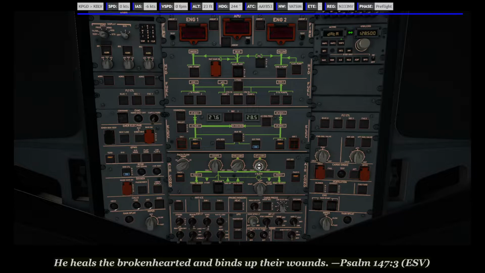Go ahead, heat the cabin. Actually, we can't without the APU. Okay, we've got the aiders, strobes, seatbelts, landing, pack flows. All right. Missing something here. There we go. Yeah, we should have the APU on now. Coming on.